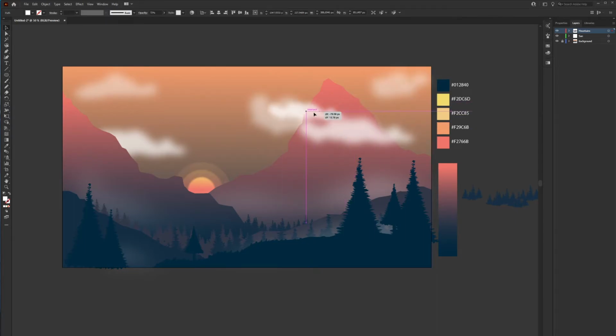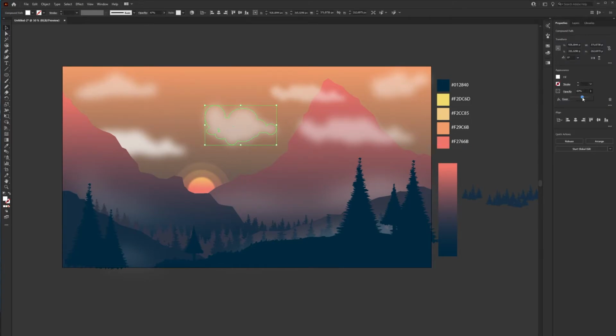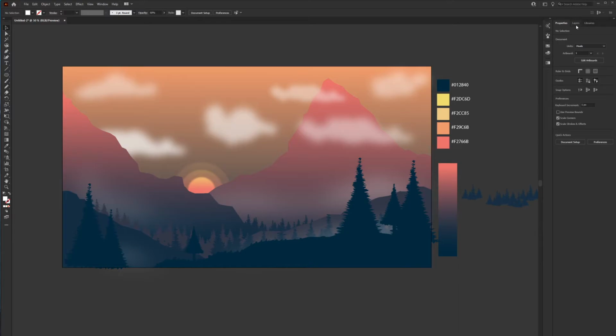Making some adjustments on the clouds. Okay, I think that's enough. Let's continue. Again, I'm in the layer window, lock the sun layer, gonna continue with the mountains layer for highlights and shadows.